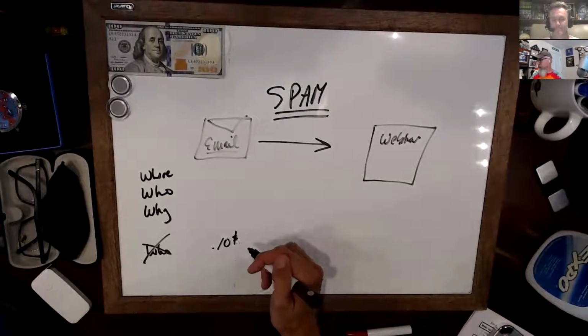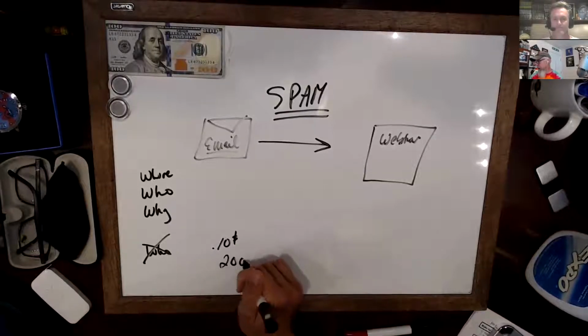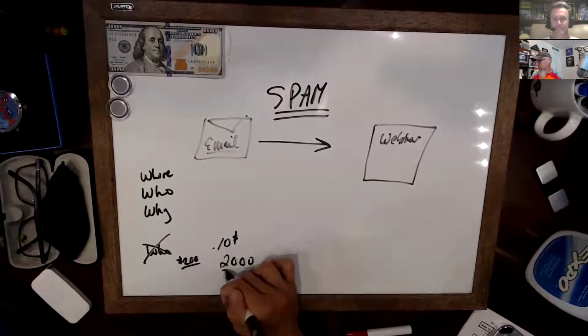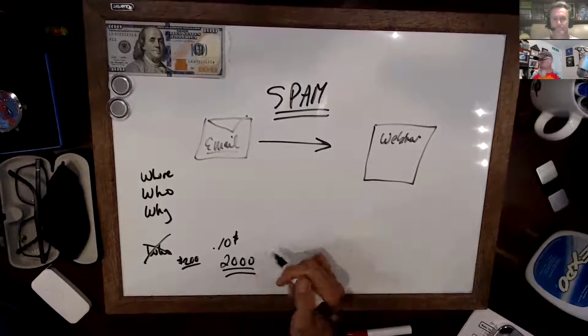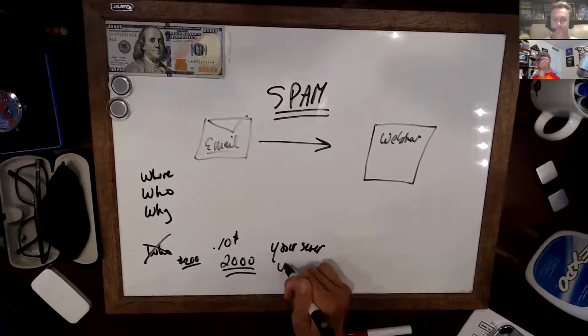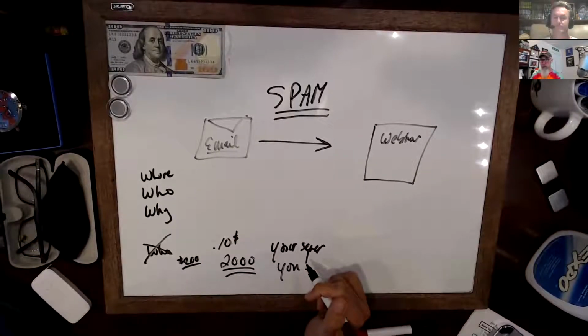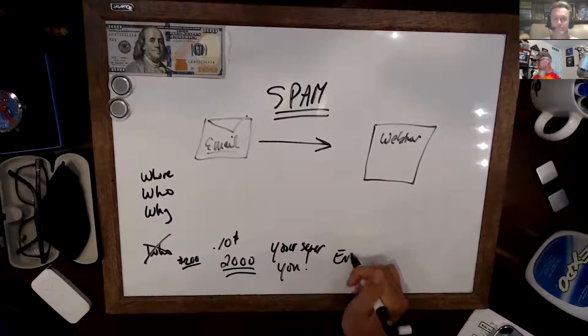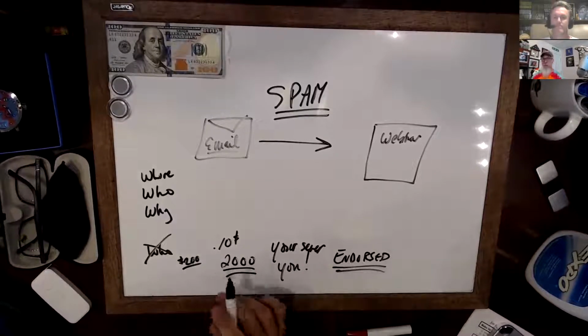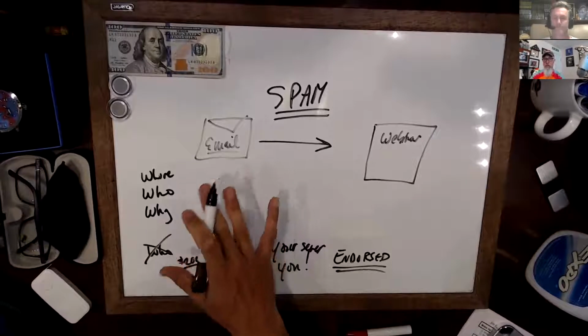So here is the long and the short of what I would tell you to do. You go to them and say, okay, we'll do a test, and we will pay you $200 to send 2,000 emails for us from your server. Yep, coming from you, just like they were doing an endorsed mailing of you. And you're like, but then we won't own the emails. You don't want to own these emails.